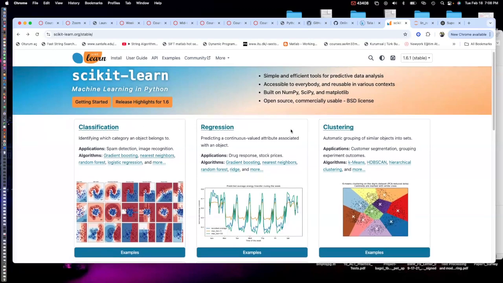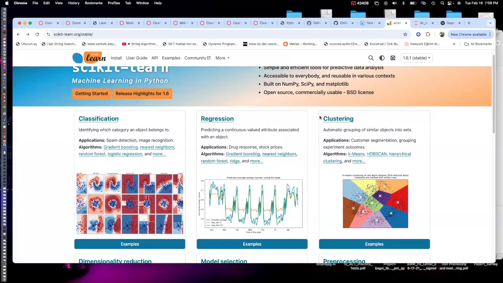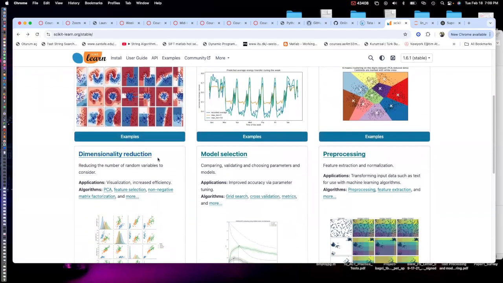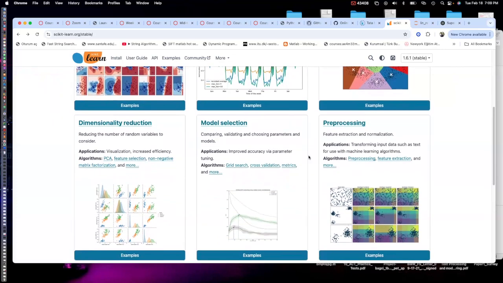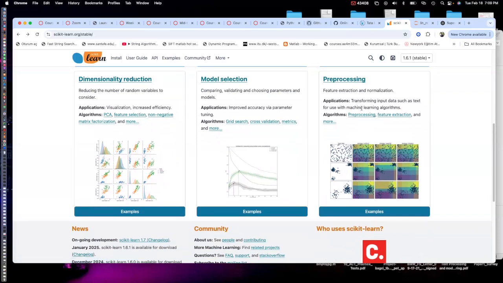That's a great tool for you also to practice. And you see there's dimensionality reduction. We mentioned we're going to see PCA, and some pre-processing that prepares your data before you even train your data. There are some methods for that too.